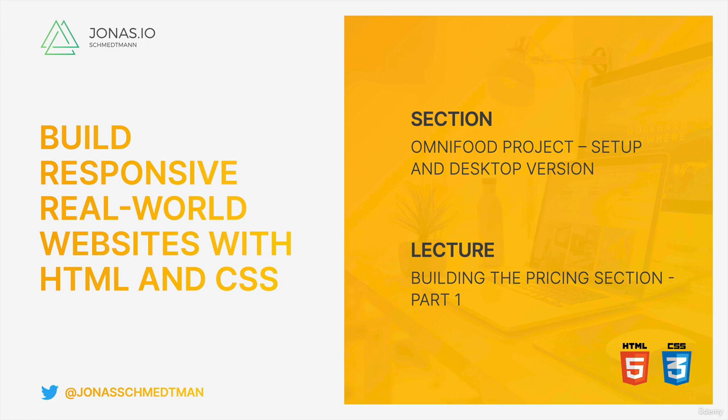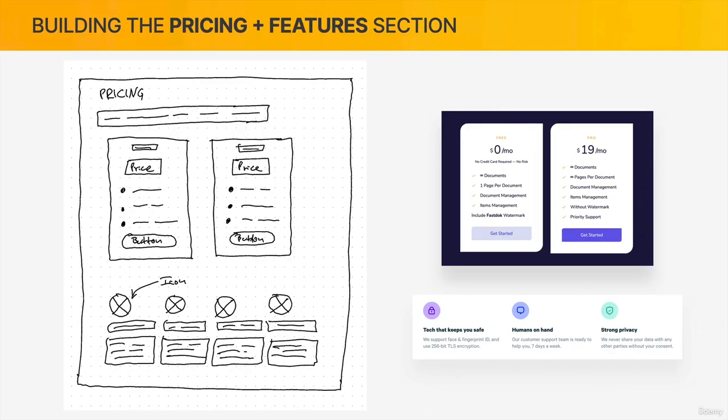So we're getting closer to the end of our OmniFood project, but there's still 3 sections to go. And so this next one will be the section on pricing and features. So remember how we had already decided that we're going to join together the pricing and also the features of the OmniFood product into one single section. And so this is the one we will build over the next few lectures. So in our content file, we had 2 pricing plans, and so we will create these 2 pricing tables just like in this example on the right side.